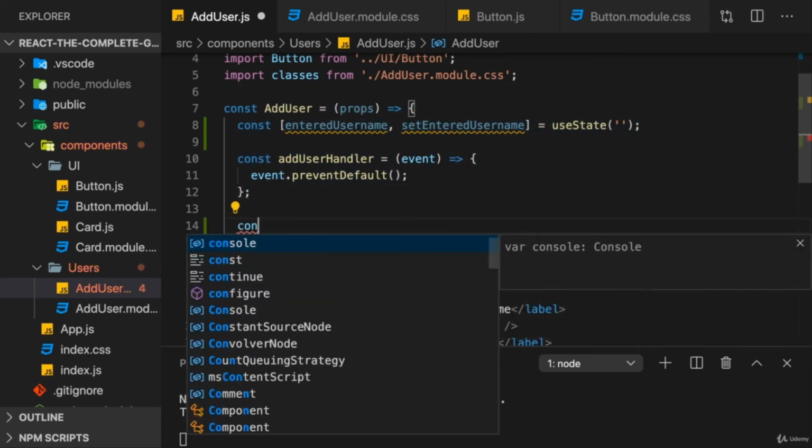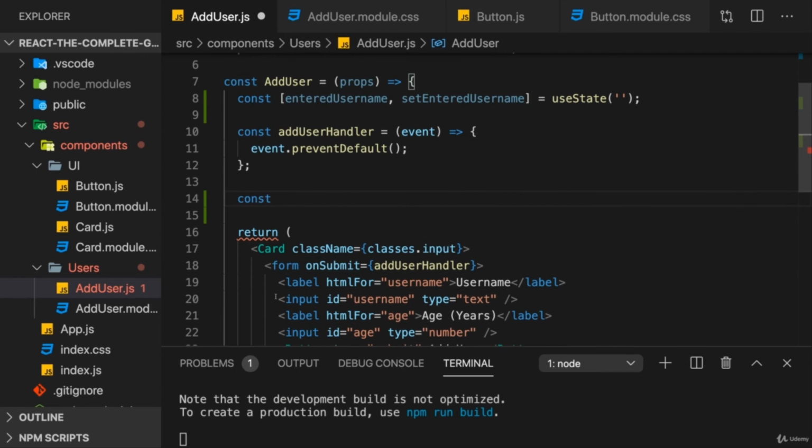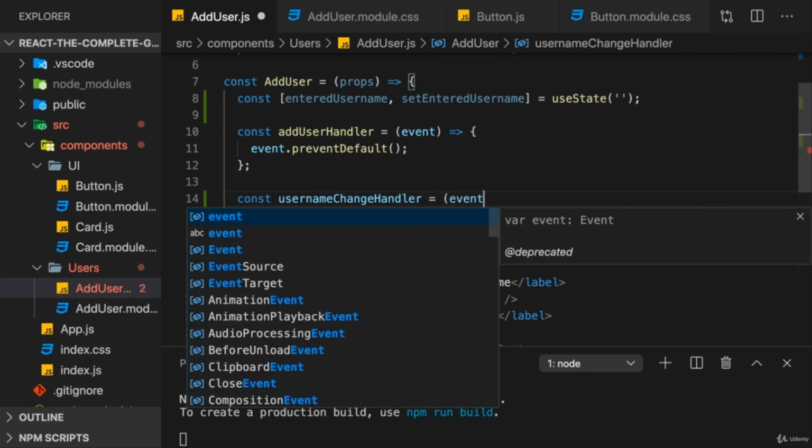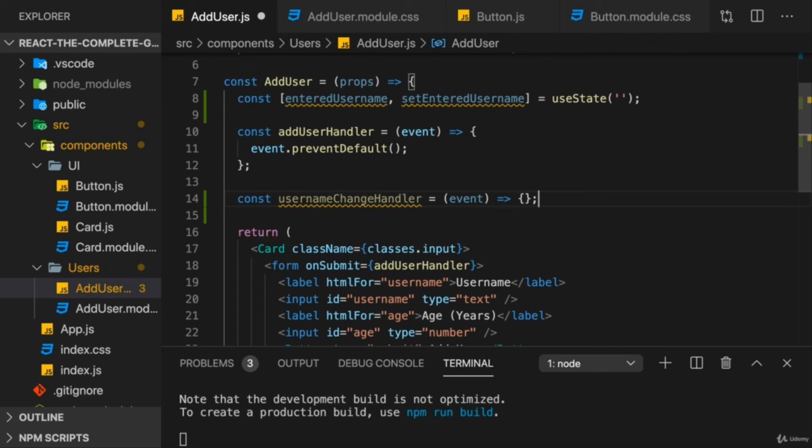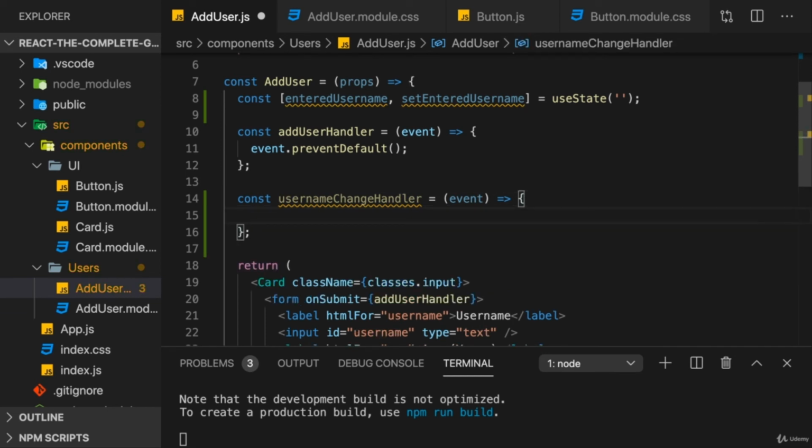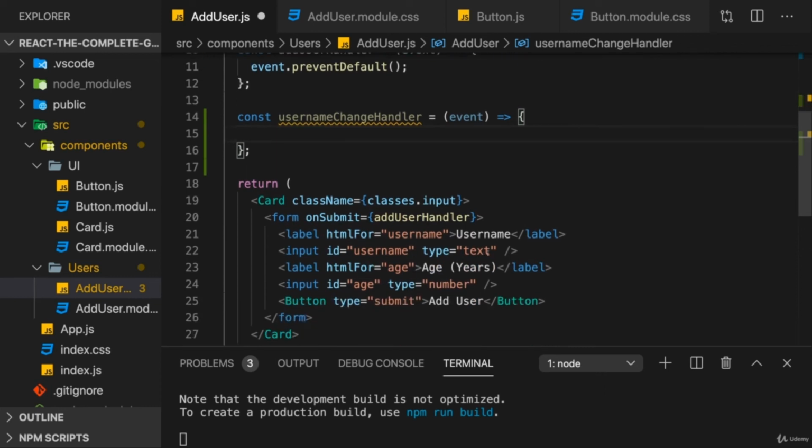So now we need a function which is triggered on every keystroke of that input here. And for that, I'll have my username change handler function, for example, where I get the event object, because we'll listen to a default DOM event, and such events will dispatch objects with more information. And we can bind this to input here through the onChange prop, which then will tie this to the change event listener.